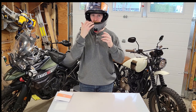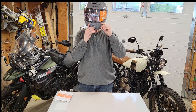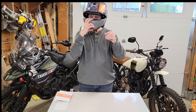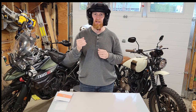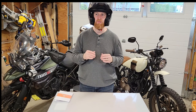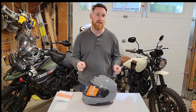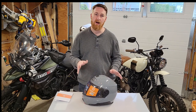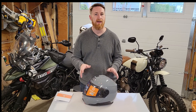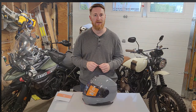There's no breath guard here, but there we go. There's no breath guard on the nose, but it does have the Pinlock 120, and so hopefully it won't fog up. All right, well, this is my first impression of the Schuberth C5. So let's try it out around the house and wear it for a bit and make sure I don't want to return it. And then we'll take it out on the bike and see how it is outside.